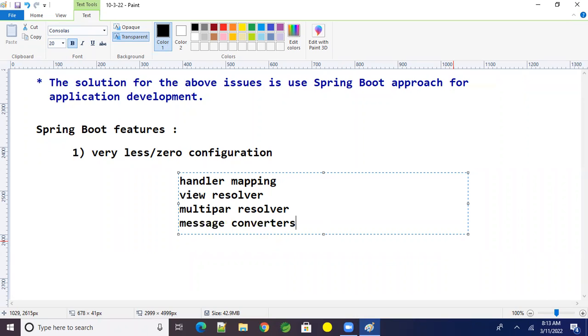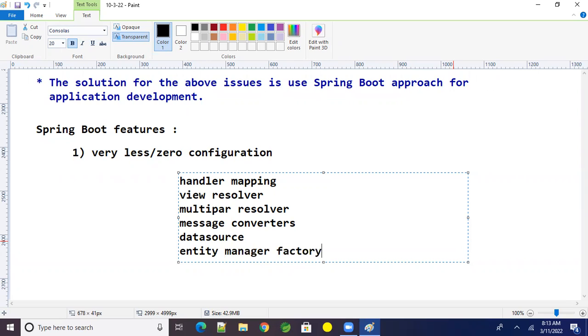And suppose if you have database connectivity, for example, then you need to configure the data source. And suppose you have some entity manager factory, and so on. I can start writing like this for many.